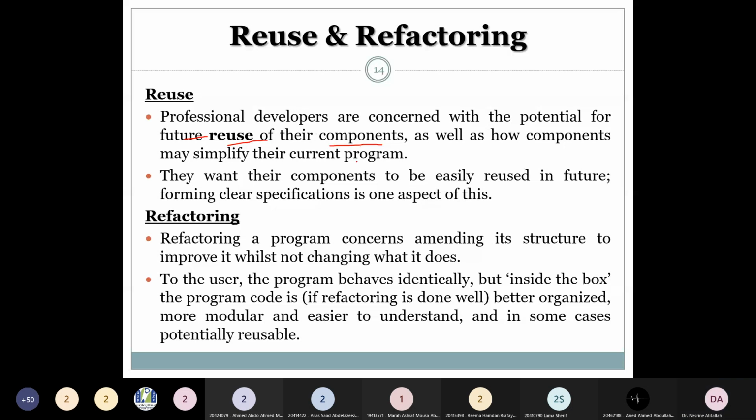It is also for refactoring. What does it mean, refactoring? Refactoring a program concerns amending its structure to improve it whilst not changing what it does. So you can reuse, you can make your program improve.